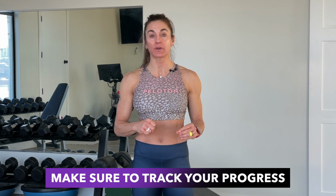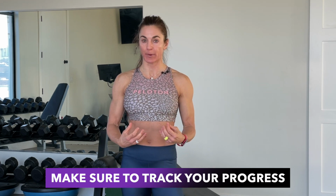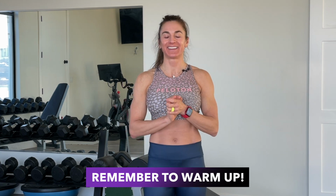So please make sure that you have your progress tracker with you so you can write down the weights that you are using, super, super important. Today, make sure that you're paying attention to the time that you put in the work for your ab finisher. Also, as always, please make sure that you're warming up your body, preparing it for the stress that you're about to put on it. This is good stress, by the way. It's a good way to relieve stress, but it's also a good way to put stress on our muscles to build. Make sure that you have your water or whatever it is to drink, and a towel if you need it. And then we are going to get after it today.